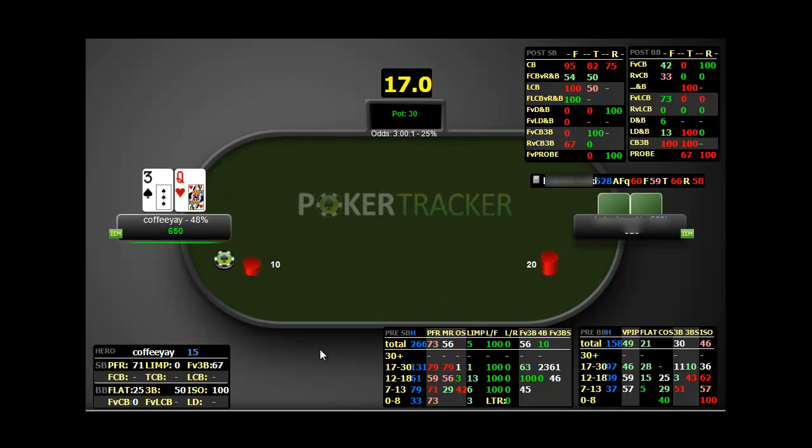The other thing, overall, is that the white stats are the ones that we don't really need to adjust to. Red stats are likely ones that we should make sure to adjust to. And light pink and light green are the same, as is bright green. We should definitely adjust to it if there's a sample size. But the light pink and the light green are sort of caution signs.